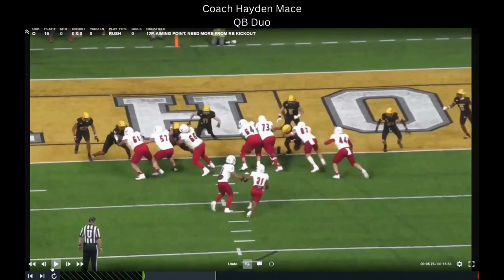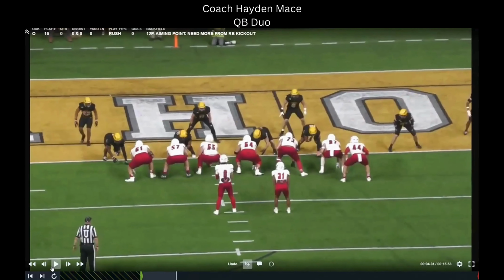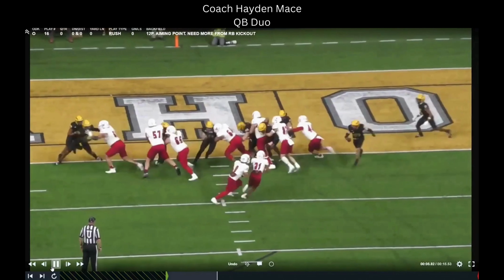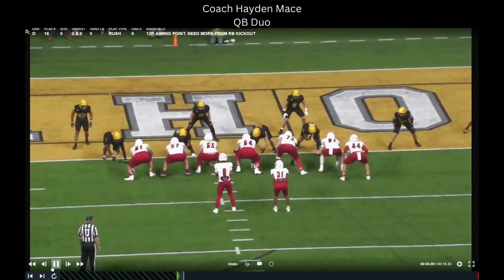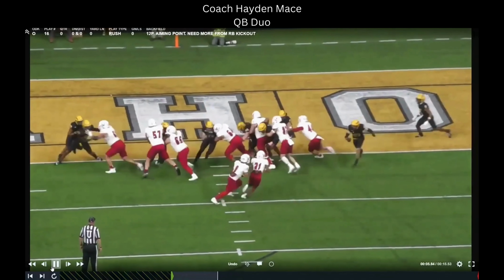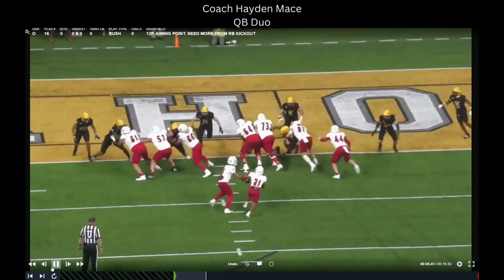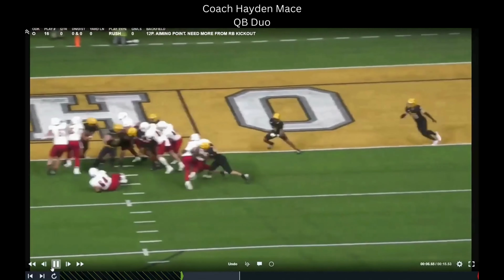But just to set the stage of what we're doing here, we do treat this like a gap scheme. So we're running duo to the right here, quarterback duo. We got our play side double team working to this middle backer who's running through right down the hash, late snap off. Our tight end's working to the first thing play side of that linebacker, and then the running back ultimately responsible for an inside out fit on the next player outside.